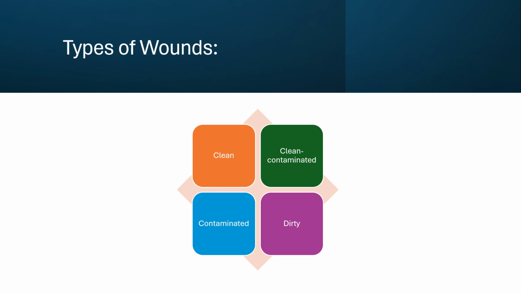Contaminated cases have gross spillage from the GI tract or the GU or biliary case, where the tract was entered in the presence of local infection, think cholangitis, or there's a major break in aseptic technique. Cases include colon resection with anastomosis without clean bowel prep. Dirty wounds result from remote trauma and contain affected tissue or purulent material. There is an established infection or perforated viscera prior to the procedure.